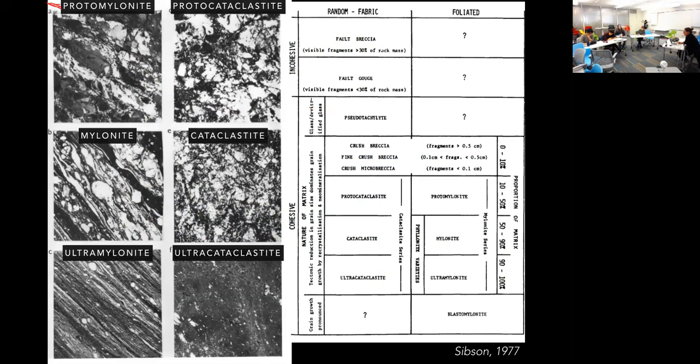So in the proto-mylonite, you can still see evidence of the original grains of the granite. Maybe you can see that there's some zonation, or undulose extinction that's getting stretched out, and you're starting to get a fabric to the rock, but you can still see the original granite. We have a mylonite, which has some porphyroclasts, some really fine-grained bands, and some coarser grain bands. And then we have an ultramylonite where most of the groundmass is really, really fine-grained and well-mixed. And so that's basically your ductile side of the equation.